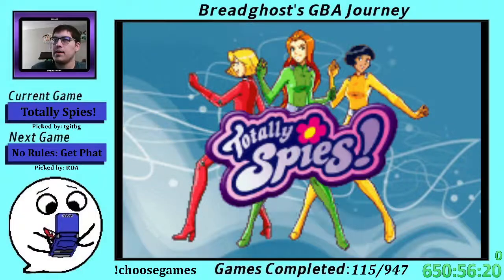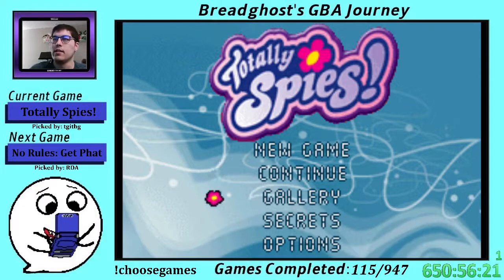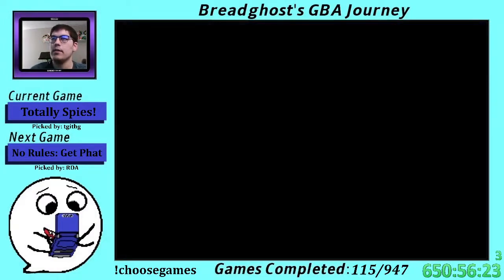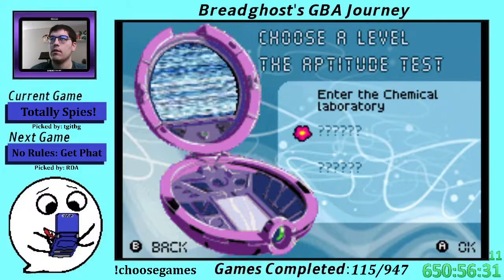This is Totally Spies. Picked by my other brother. You may have seen Emerald Kippy, but this is the guy in the background who picked this. This is a TV show, I think. Let's try to start a new game. Have to test Save the Earth. Probably just go by the tutorial.